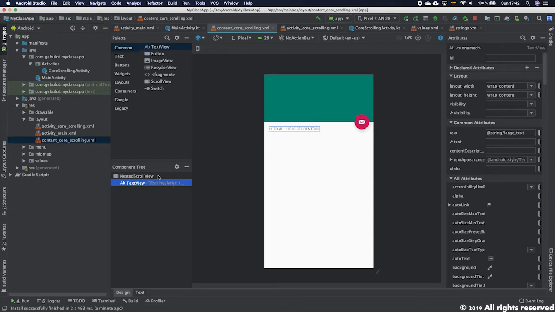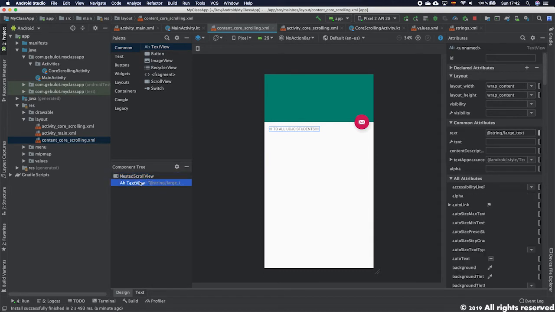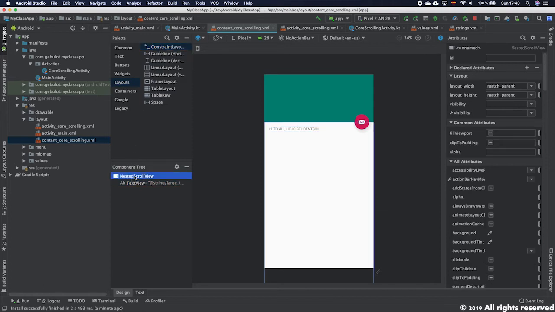We can, for example, change the nested scroll view. Well, we have to leave it, but we can take a constraint layout and put it down here. Sorry, it's not here.